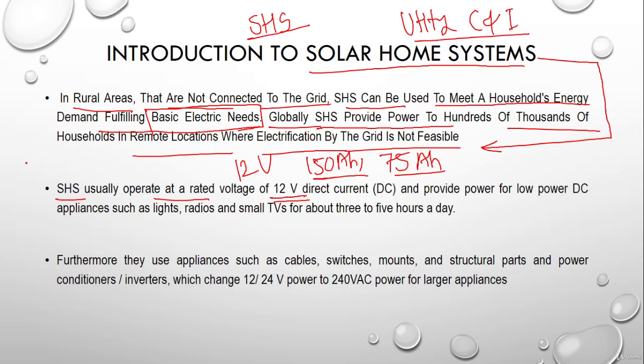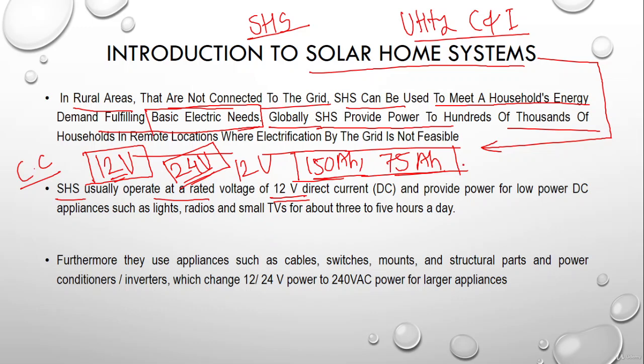Simultaneously, whichever charge controller we are using also has a rated system voltage of 12 volt. If I want to develop a bigger system to power some more appliances, then we can go for a 24 volt system. In that case, the battery is also 24 volt, the charge controller is also 24 volt, and as per the requirement of the storage power, we can vary the ampere hour rating of the corresponding batteries.